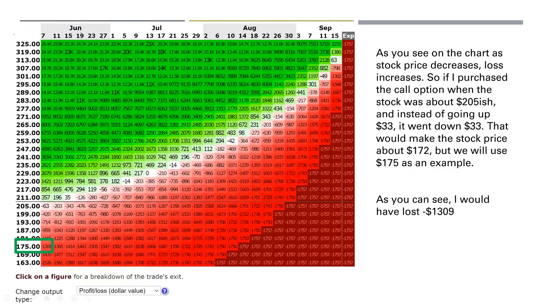If it reached that on August 22nd, I'd make... I think I'm looking at the wrong line. I'd lose $203 because the further out you go, the closer you are to expiration, the more you suffer from time decay. That's why those call options for June 5th are cheaper than any other call option, because they suffer from time decay. They're decaying as you buy them on the market.